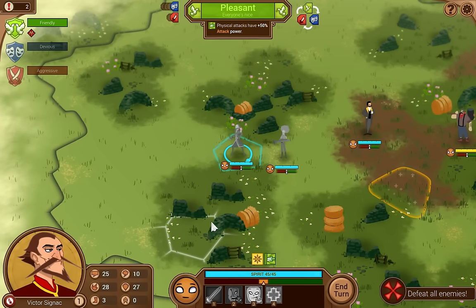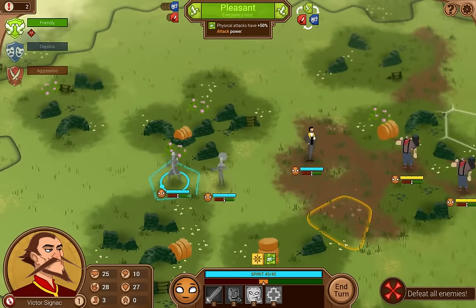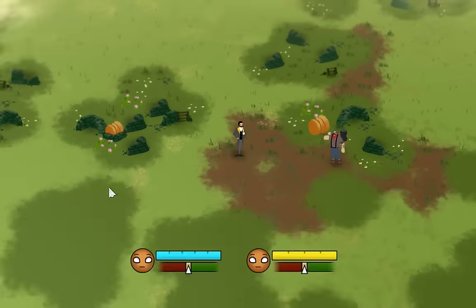It doesn't really matter what attack we use to get him to zero spirit. When his spirit gets to zero, he's going to leave the fight, regardless of what we did use to do that. All right, so then we're going to have him try to impress this guy.